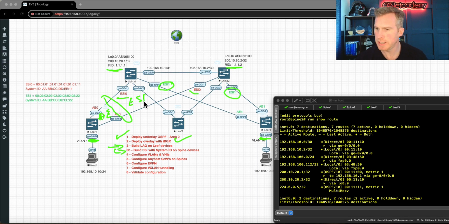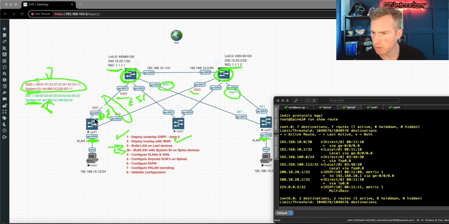Hence, we need a way to define these 10 hex values, which you can see I've just written here. There's always a reason to my logic, so that's why I wrote the ESI values here, as well as the system IDs. The system ID has to match from spine 1 to spine 2 for that same Ethernet segment bundle.